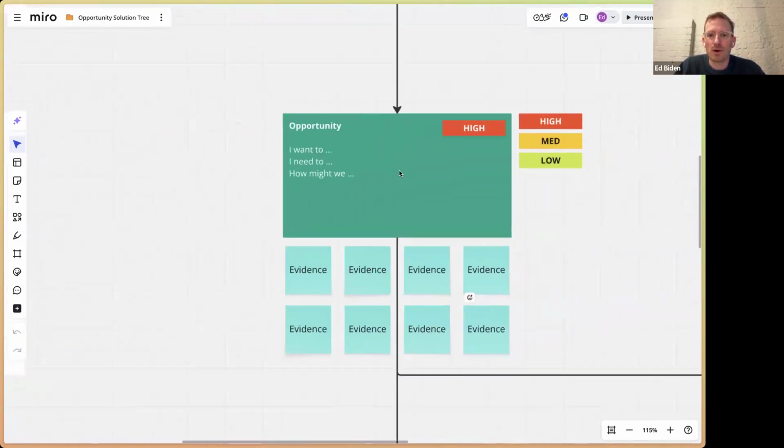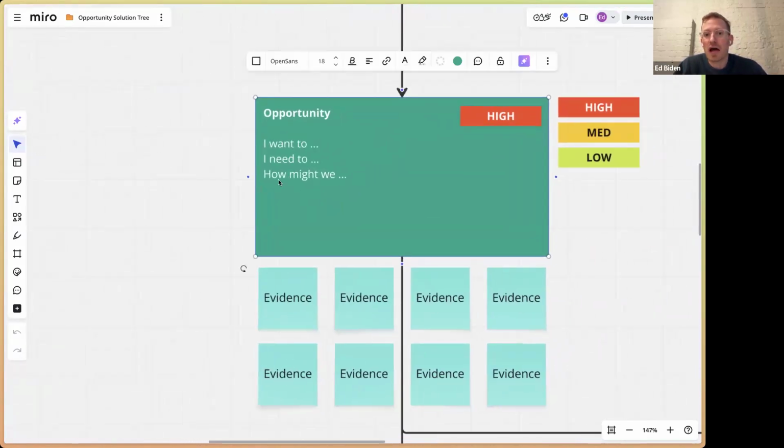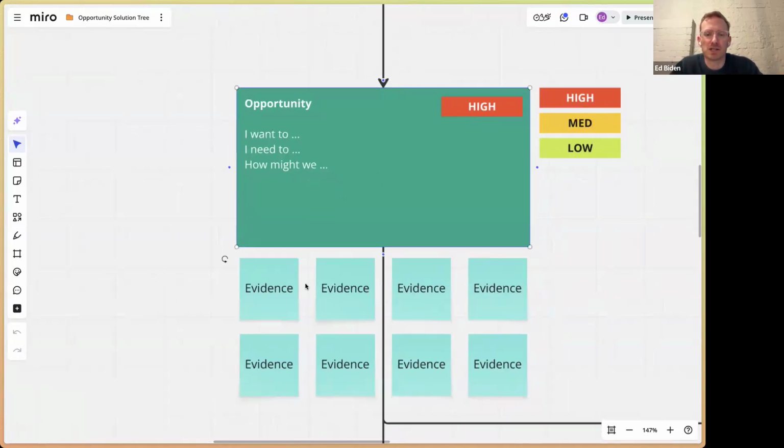When I lay out opportunities like this, I'll often do it as an "I want to" or "I need to", so very similar to a user story or "how might we". These are all classic framings for product managers. And I'll put the evidence for how I prioritize this near the opportunity, so anyone else can see what the evidence is, or I can remind myself how strong the evidence is. Is this two or three conversations we've had with customers, or is this an A/B test we did on a previous feature? And so that evidence should then justify whatever your prioritization is.